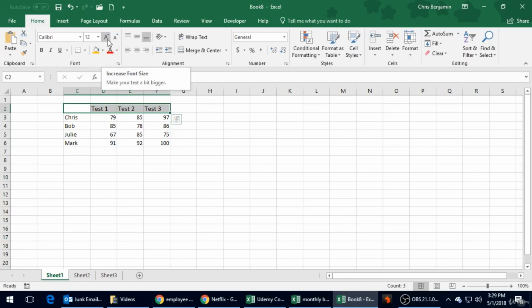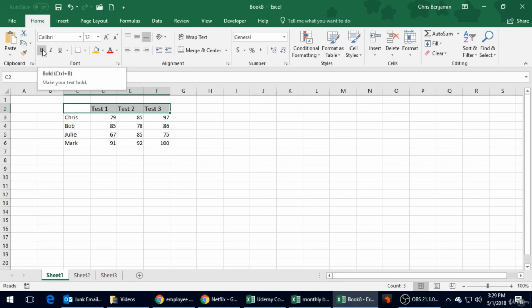You could use these as well, which are increase font size and decrease font size. And the other thing you'll notice too is as I hover over any of these items, it tells you what it is. Just leave your mouse there for a second. It'll pop up and tell you what that actually does. So here we have bold, italics, and underline. One other thing I want to point out is you'll see it says bold and then in brackets it says Control B. So if there's ever a keyboard shortcut, it'll tell you what that is as well.